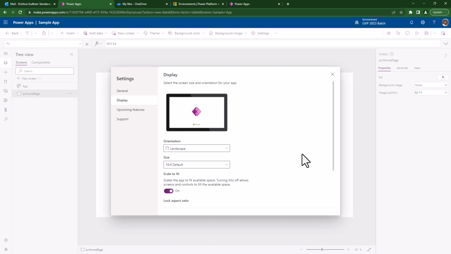Remember, the orientation is at the app level, not at the screen level. Is that clear? When you define the orientation at the app level, all the screens in the app will adopt that orientation by default. Give me a minute.